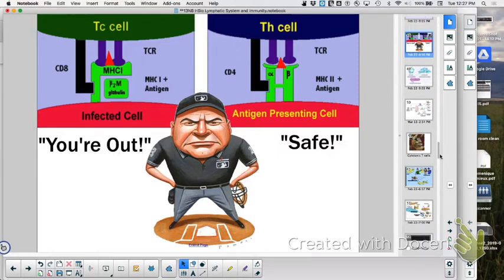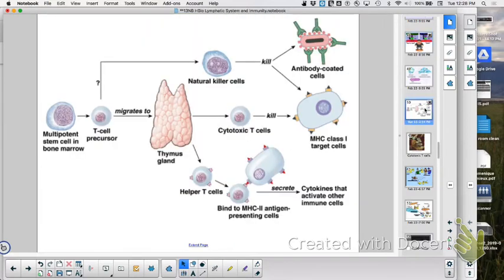All right, questions or concerns on that? Who's going to do the killing in cell-to-cell combat? Cytotoxic T cells, that's one of the killers, right? Who's going to do the helping? Helper T cells, good. So taking a look at this diagram right here, look at this from left to right, see if you have any issues with it, and talk it over with your bio buddy that you're sitting next to.